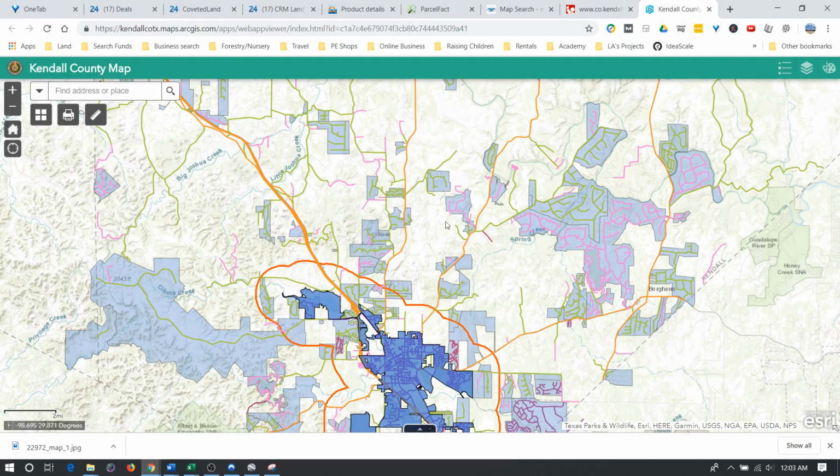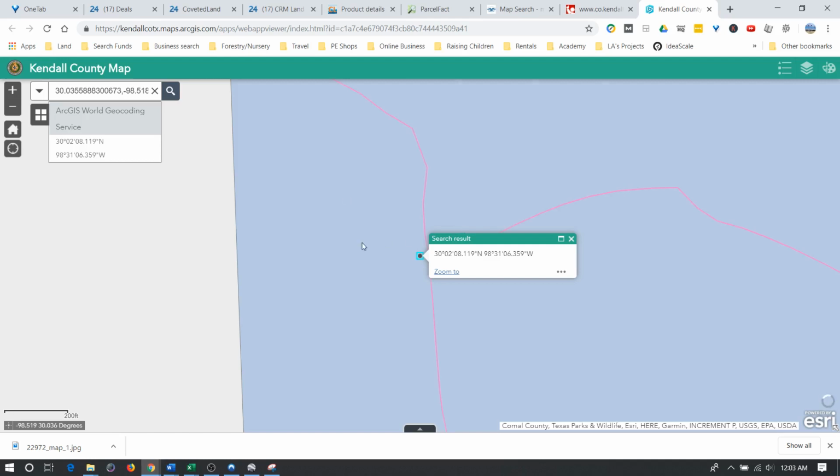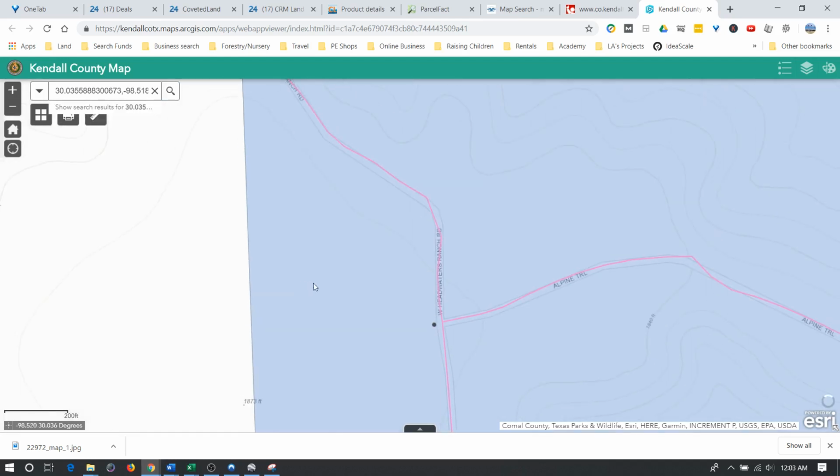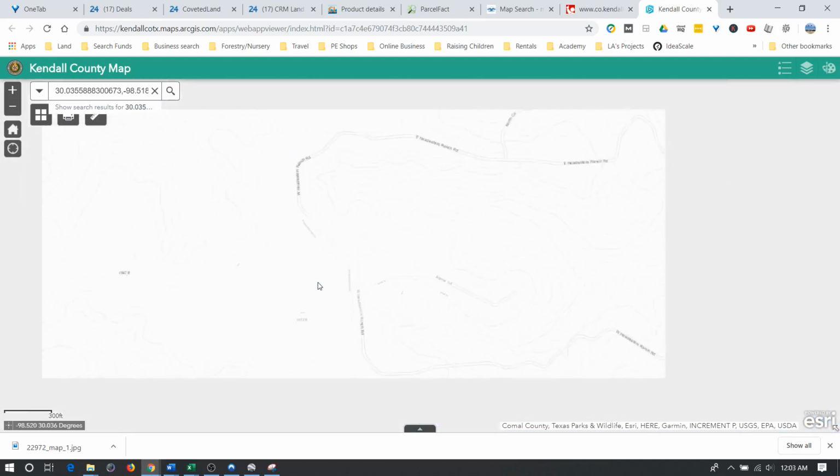So let's see, we have here, okay, so this is the Kendall County map system, and I kind of have to know where the property is unless there's a search function. All right, so I just searched for the GPS coordinates and pulled up the property.